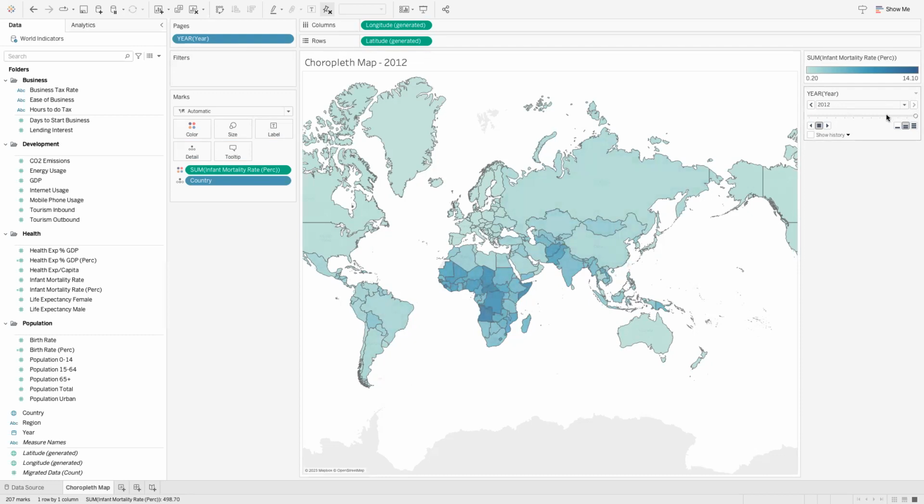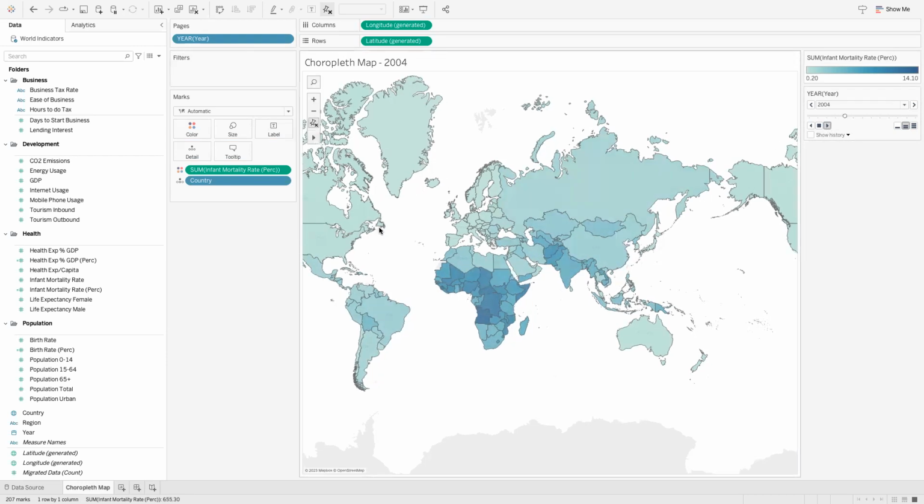So you can also control this by dragging this, and you can press play, and it will automatically go through the years for you. And you can see that the colors in a lot of the countries are changing to a little bit lighter tones, because we can kind of already see that the infant mortality rate is decreasing over time.